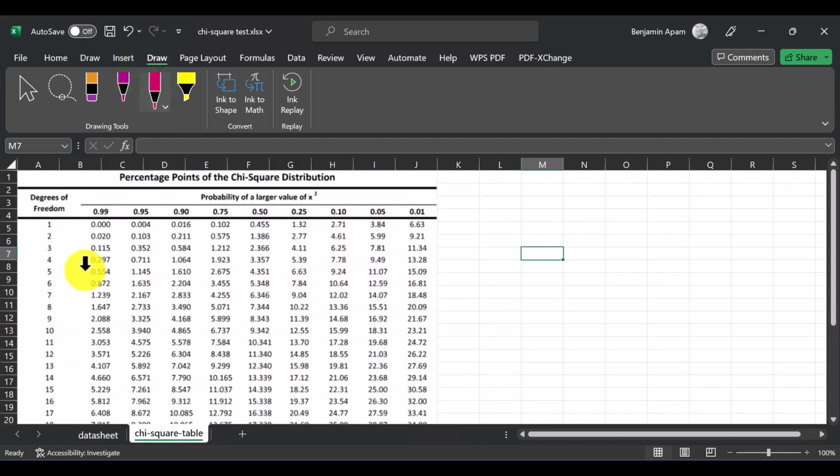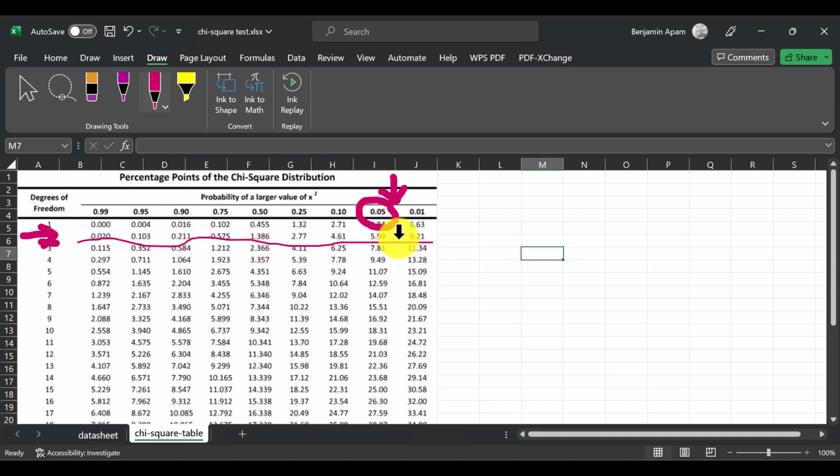The way you read the table is you look at the column where 0.05 is, and you look at the row where the degree of freedom is, and then you trace it up.